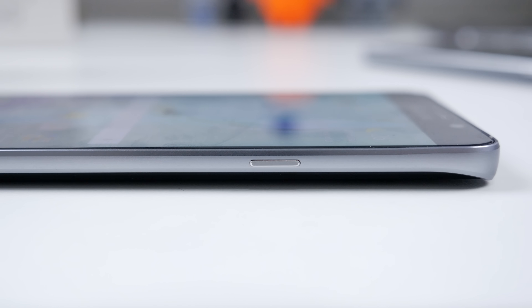The Galaxy Note 5 is following in the footsteps of the Galaxy S6 and the S6 Edge in terms of its design, and that is definitely not a bad thing. Gone are the days of having faux leather backs mixed in with a bit of aluminum. Now we have two panes of Gorilla Glass — one on the front, one on the back — wrapped fully around in aluminum.